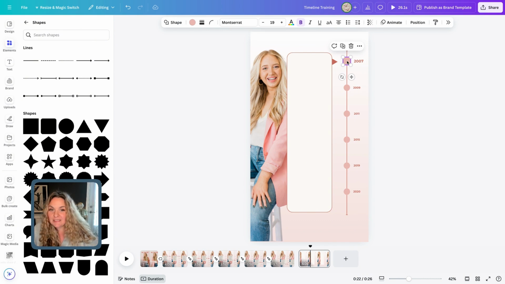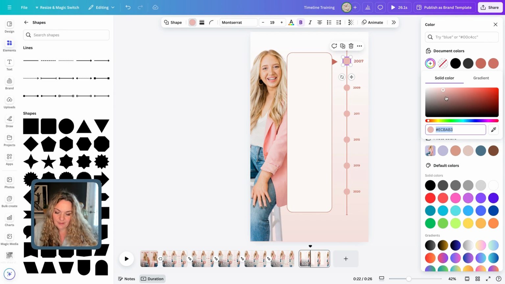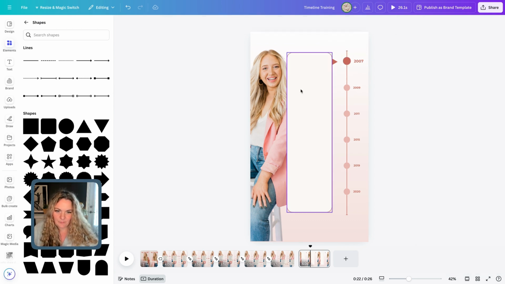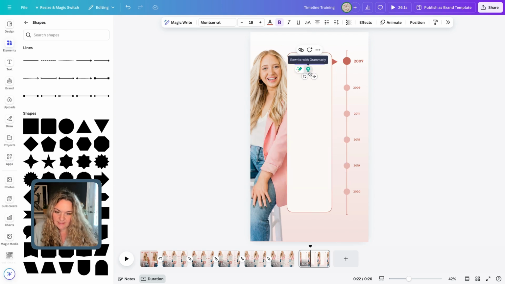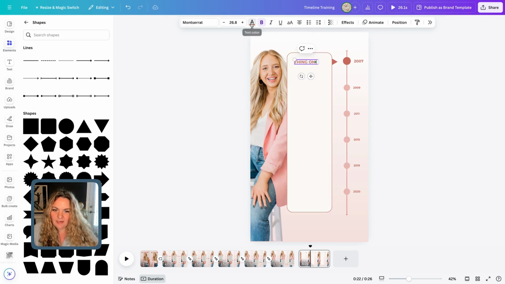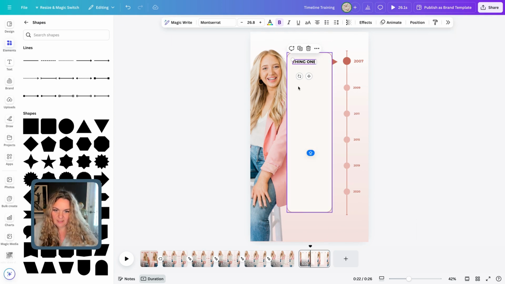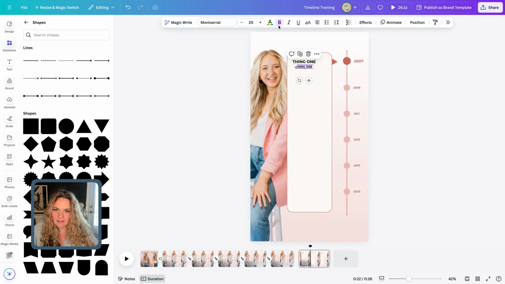Now, in order to draw more attention to this, we're going to change the color of this first circle to our color here. And then we're going to add some text to the text box. So I'm just going to press T on my keyboard to bring up a text box. I'm going to add my first thing, 1. And this, I don't mind being in black because I want to draw some attention to it, or at least dark gray. Okay, and now let's bring up another text box, or we could just duplicate this one. Let's reduce that font size a little bit, and let's not make it bold, just to add some differentiation.